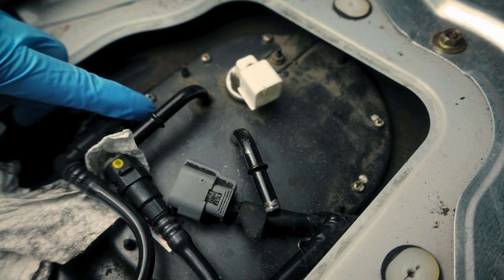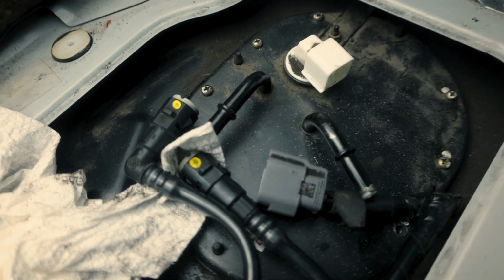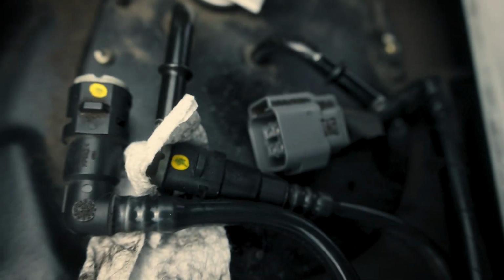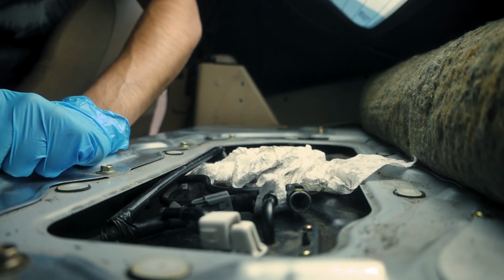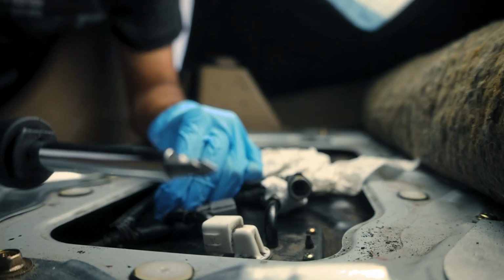The scariest thing about screwing this fuel pump back in is there's these screws that go around. The thing is that they're so tiny, and if I screw up and I drop it in there, I don't know where that goes. Like, it's just lost. So it's kind of nerve-wracking because I have to do it correctly. And if there's one thing I'm known for with these videos, it's screwing everything up. So I'm really concentrating right now.